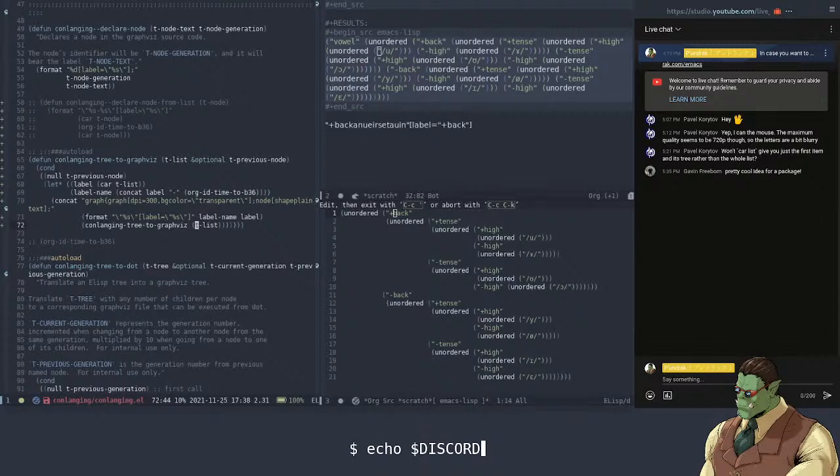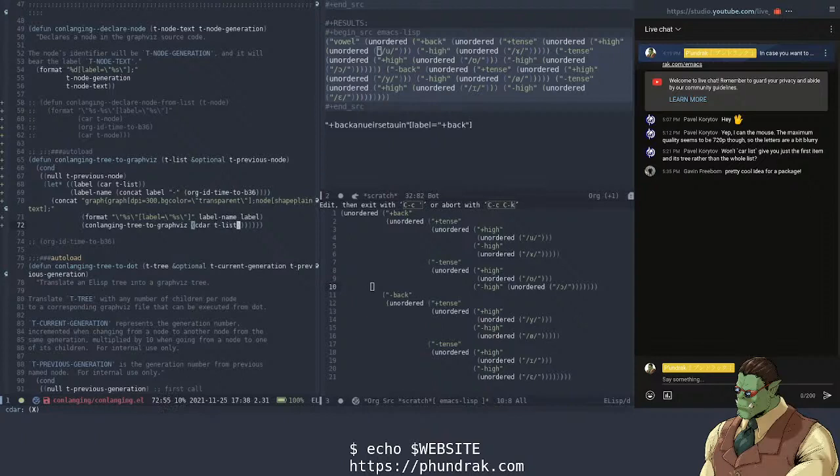So now we will. So it's not CAR because we don't want the unordered. We want the CDAR because we don't care about the unordered element here. We want our back and minus back elements.